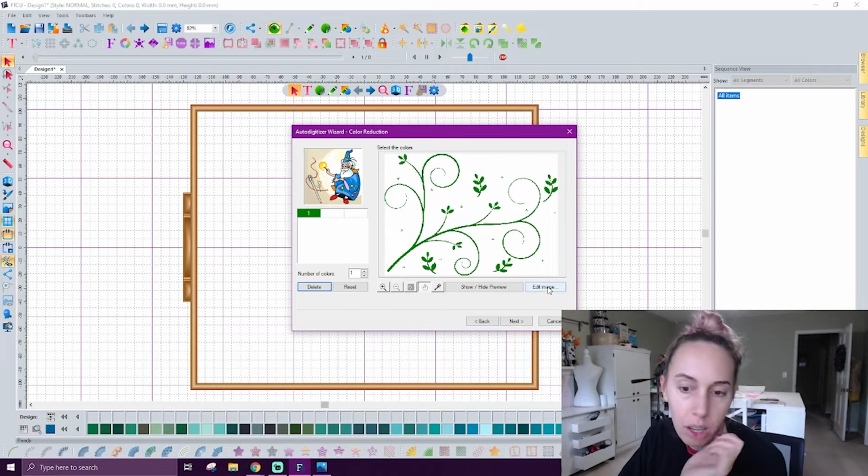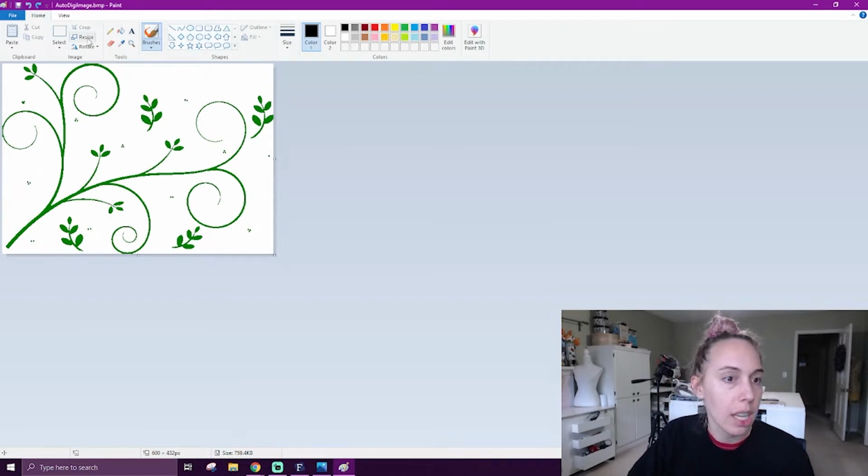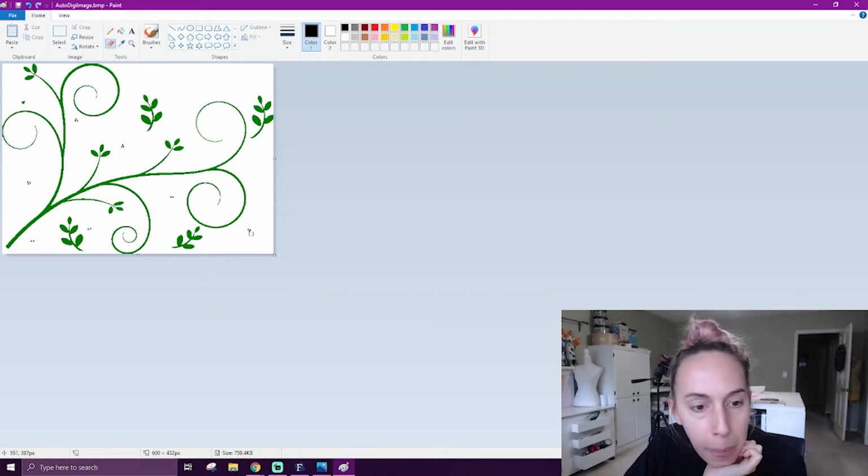Now we're going to go to edit image, and if you wanted to draw stuff and whatnot, you could. I don't want these dots. I don't know if you see these dots here. Let's see if we can erase them. Okay, oh yeah, look at that. So we're going to erase all these little dots hanging out.